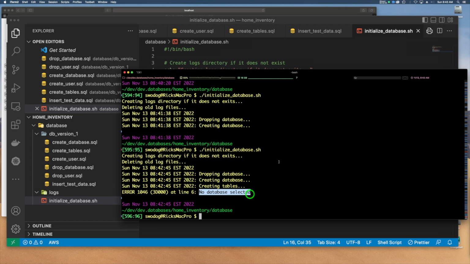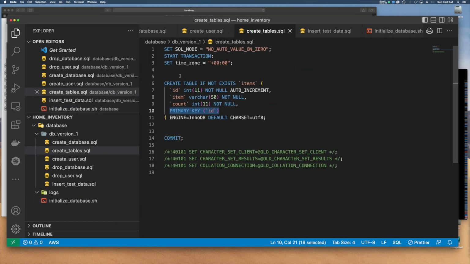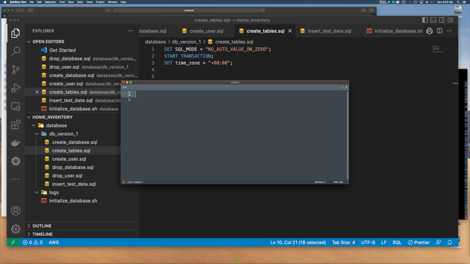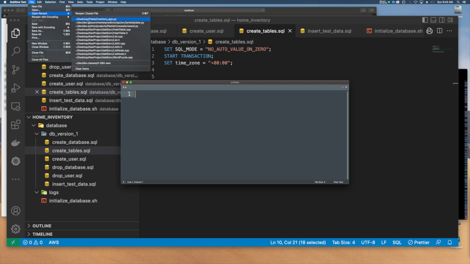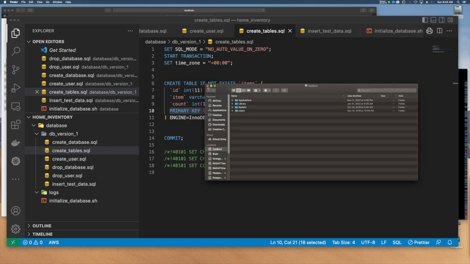So in other words, let's go to create tables. I'm just saying, hey, create tables. But there was a very important thing back there in that other script. Let's go ahead and open that up again. So let's just go to Sublime Text, File, Open Recent. Okay, I don't see it show up there. So let me go to my downloads here. Actually, you know what?